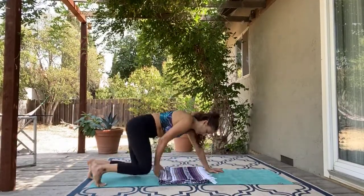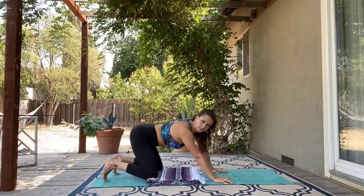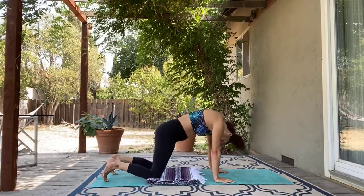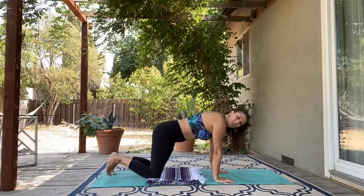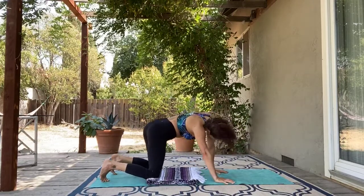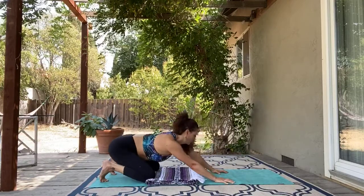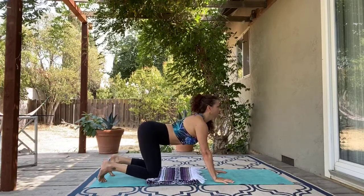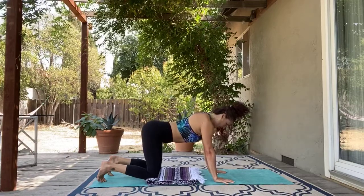All fours. Spread your fingers, connect to the floor, and take your hips in circles, moving your spine. Drop. So we're still sensing, feeling, checking in. Change direction with your circles. And coming back to center for cat and cow. Inhale, arch the spine. Lift your belly, press the hands into the floor. Keep going with your breath.